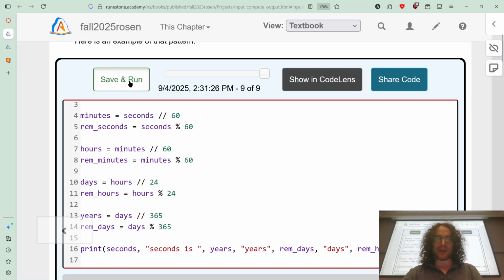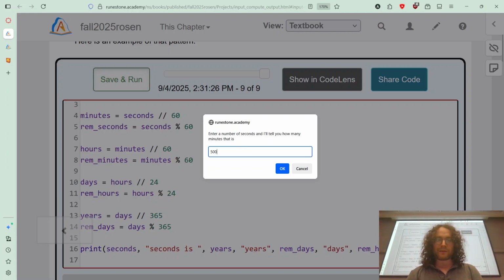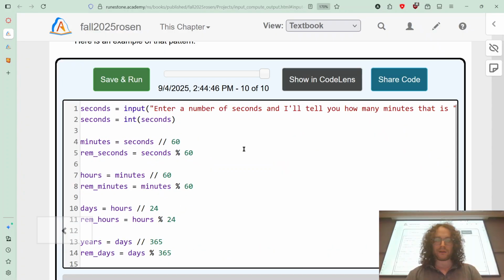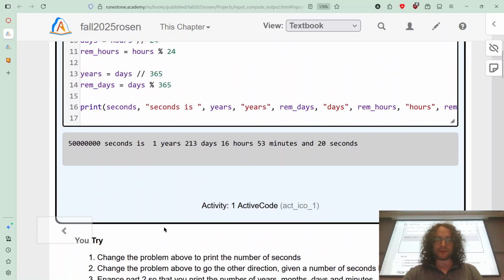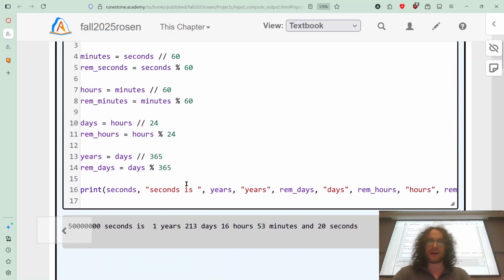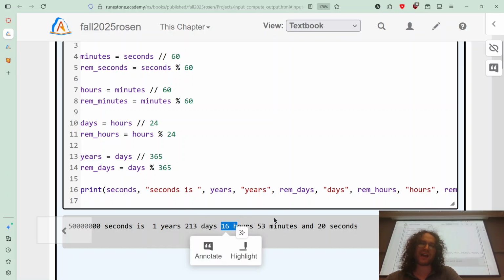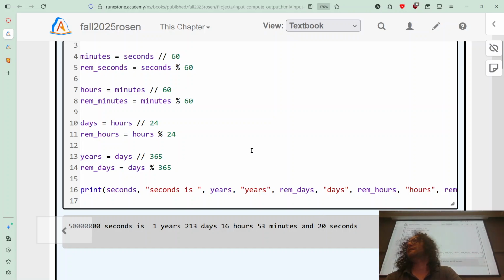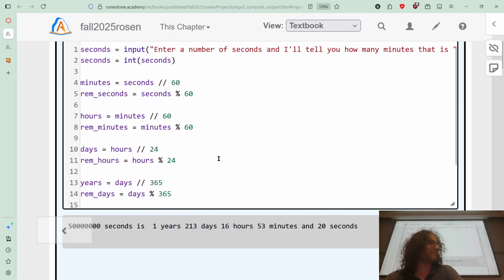So now if I say, hey, what is 50 million? We get, surprisingly, not an error, because I'm sure I would have made a mistake there. So 1 year, 213 days, 16 hours, 53 minutes, and 20 seconds. Right?